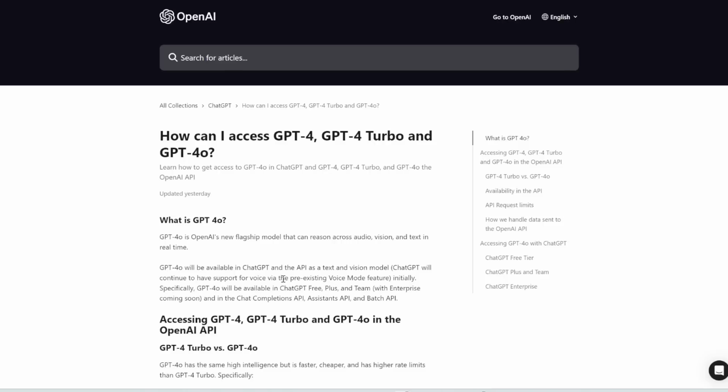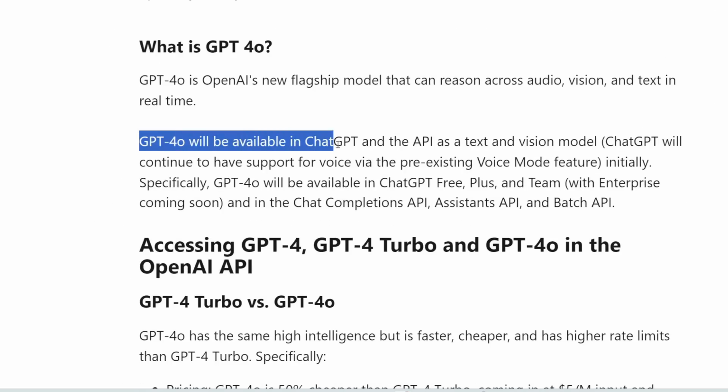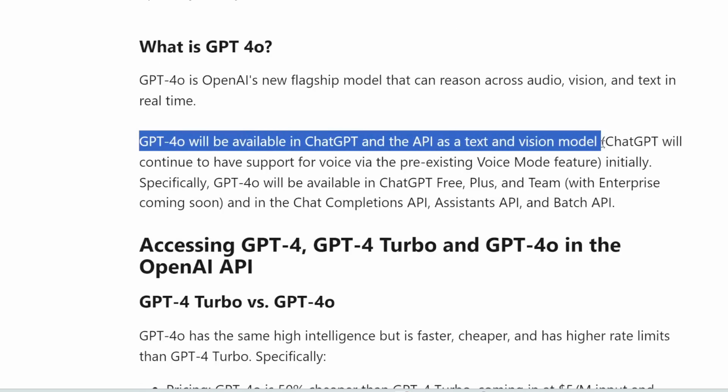And finally, I want to end with this. So I'm getting a lot of comments in my previous video asking when will it be out? Will it be rolled out to Canadians or people in the UK or other countries? So I'll link to this page in the description below as well, but here's what we know so far. GPT-4o will be available in the ChatGPT and API as text and vision model. So you can prompt it with text like you would in ChatGPT. You can also feed it images to analyze, so this is the vision model.